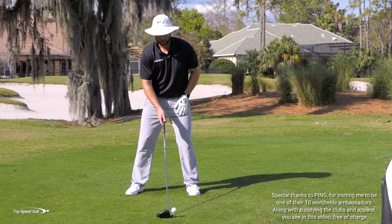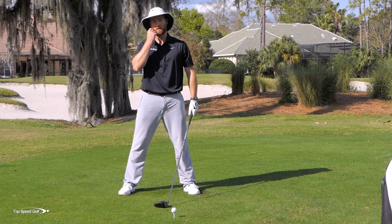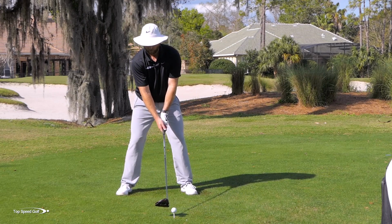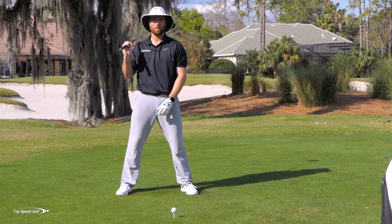So on this first one, this is the set the club early. And a lot of times what happens with this, it's not necessarily that setting the club early is a bad thing. It's that picking the club up with just your hands and arms and not rotating your body, your shoulders, is really going to cut off your distance.